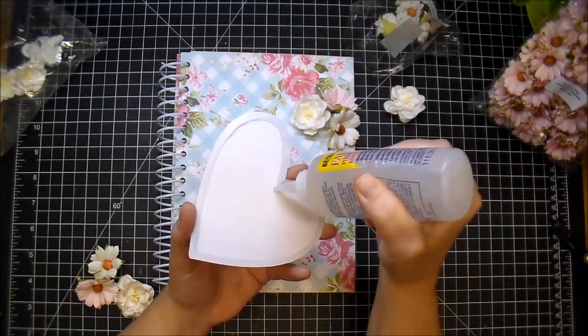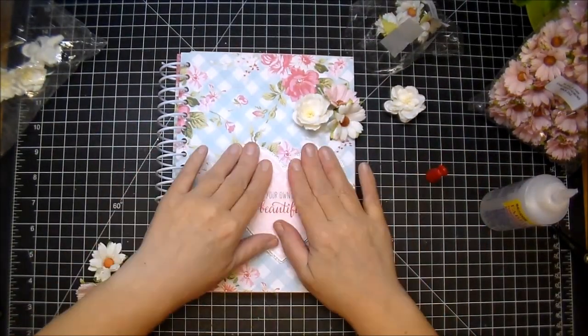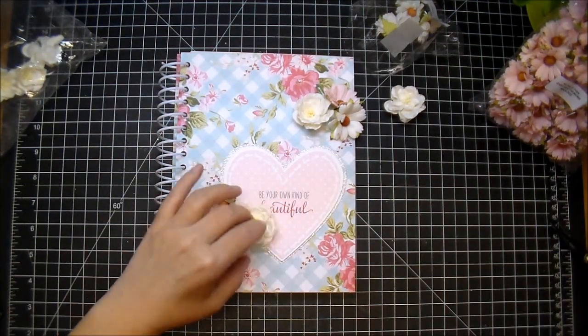I will have lots more photos at the end of this video as well as over on my blog. So hopefully you can see a little bit more of the detail in the photos at the end.